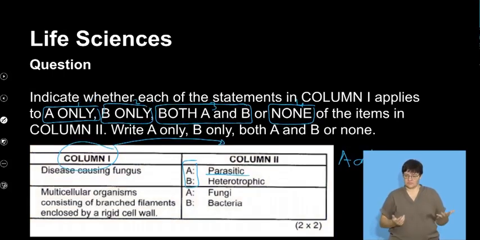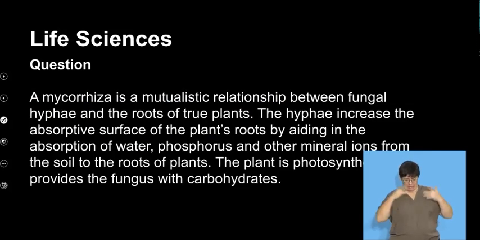Okay, guys, now the second question, the description is as follows. It's a multicellular organism. It has branched filaments and it has a cell wall. Now, what are my 2 options? Fungi and bacteria. Now, if I look at the first question, multicellular organism, bacteria is out. So my answer must be fungi, which is A. So my answer is A only. Both of them A only. Don't get too worried if both are the same answer.